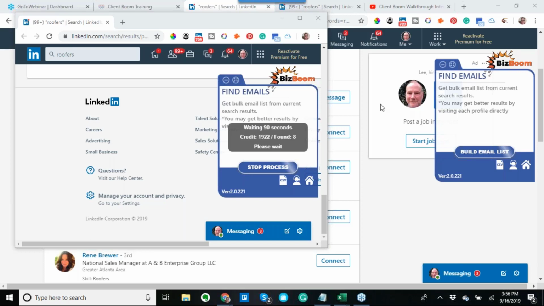Bottom line, Bill, I don't know. Well, it's found 8 of these. Let's let it find a few more. Notice how it says waiting, 86 seconds, 85 seconds. You may be wondering, why is it waiting? Well, it's waiting because it doesn't want to overload the API, and in broad strokes, it does not want to trigger something on LinkedIn so that LinkedIn gets angry and says, no, you can't use the software anymore. So it will go through a page, find emails, and then wait for differing amounts of time, and then go through the next page and find emails.